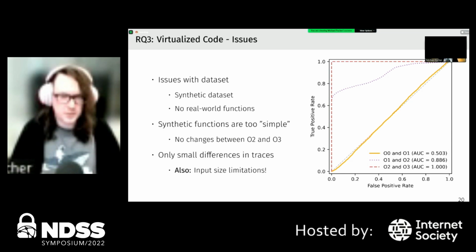Additionally, we have the issue that the traces we used are heavily affected by the input size limitation, because the traces are by far the longest inputs we have in our data sets. So in order to actually make effective use of the traces, you would first have to compress the traces down into something that is more in line with normal functions.